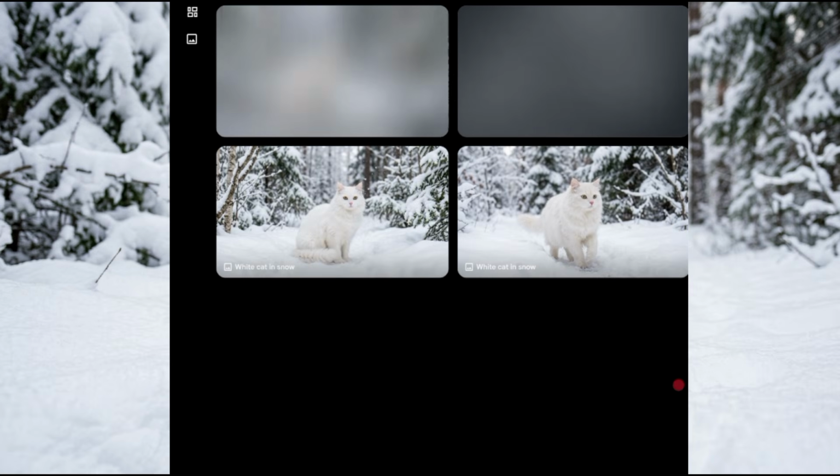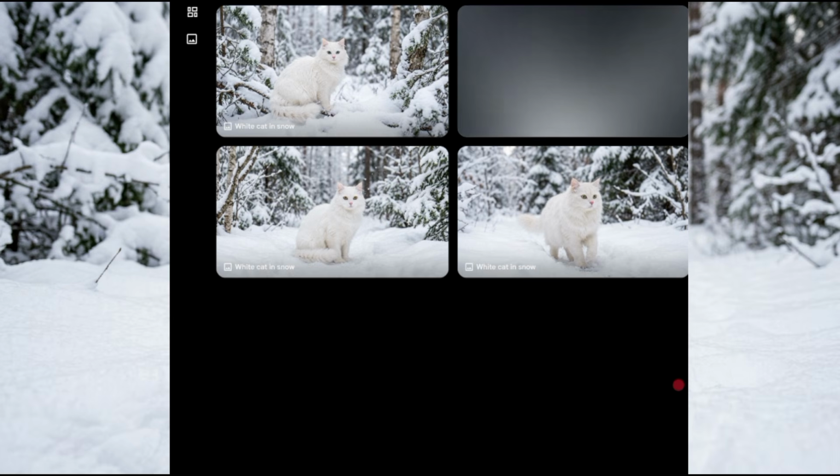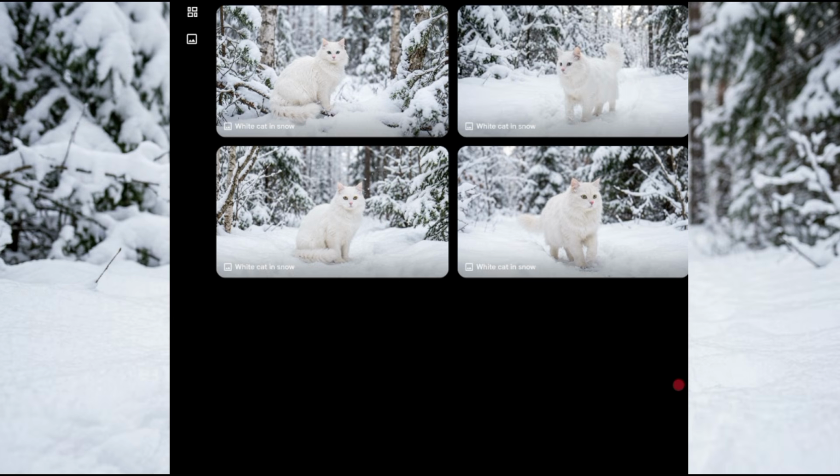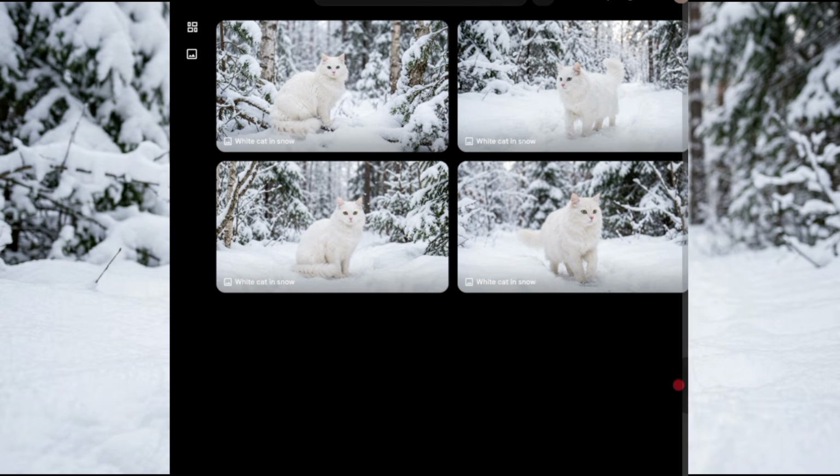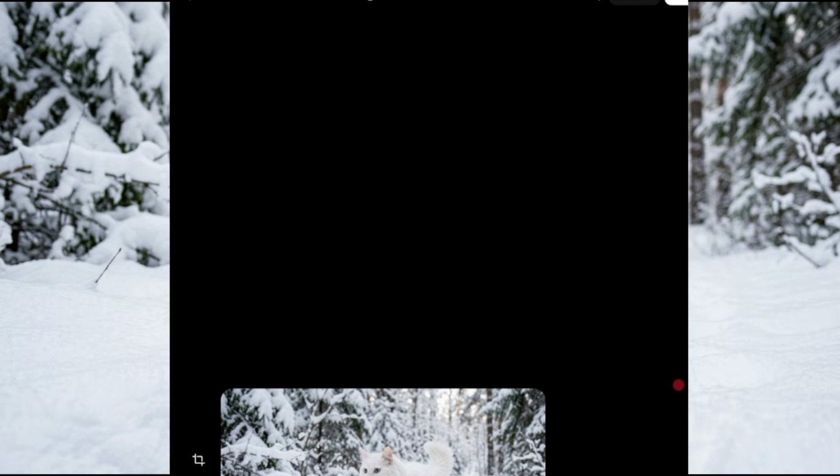At this point, it is done generating. It's already loading, almost open. All of them are done. If you look at these images right now, look at them from different angles. Now for you to download, you go ahead and click on the image.